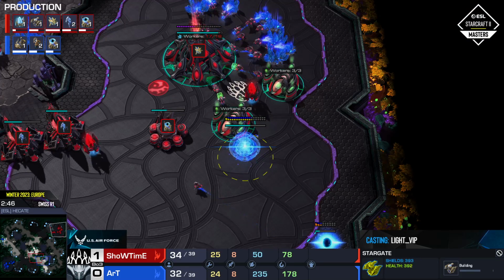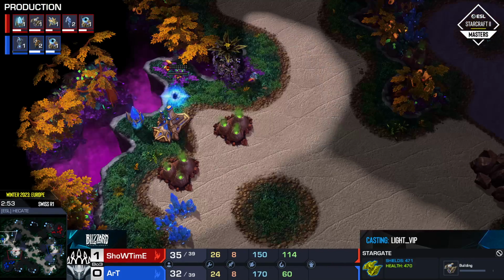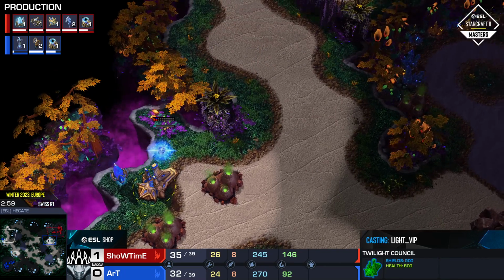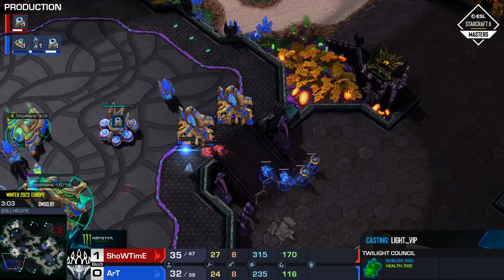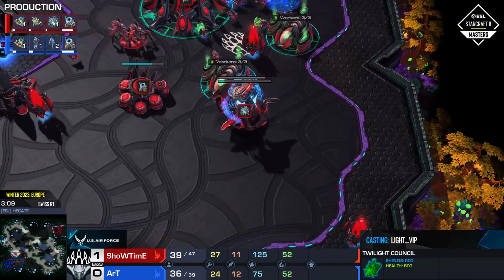So Oracles, they have multiple uses here in the early game. Meanwhile, Adepts are going to be shading across the map. There is that Dark Shrine on the way. As you mentioned, there's no reason to proxy a Twilight Council unless you're going into DTs as well. Very bold move. Again, unfortunately for ArT, we do have access to an Oracle, and we should be getting an Oracle. Yeah, there it is. It is on the way.